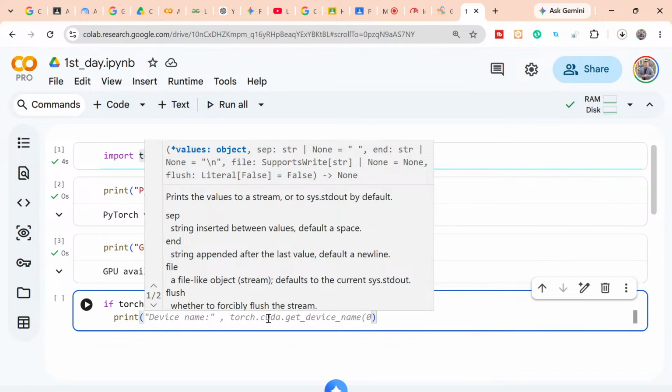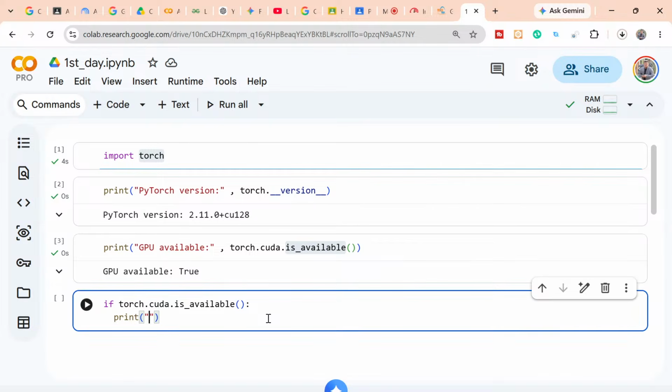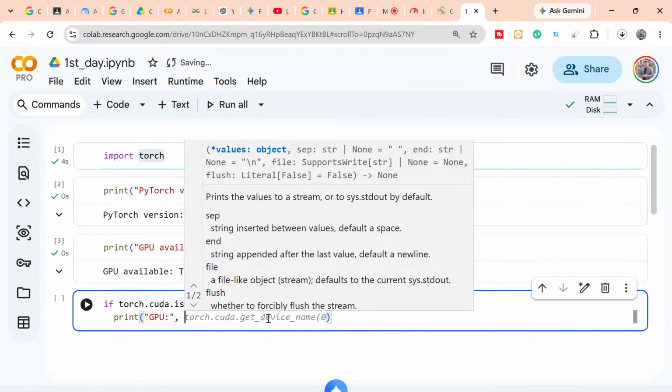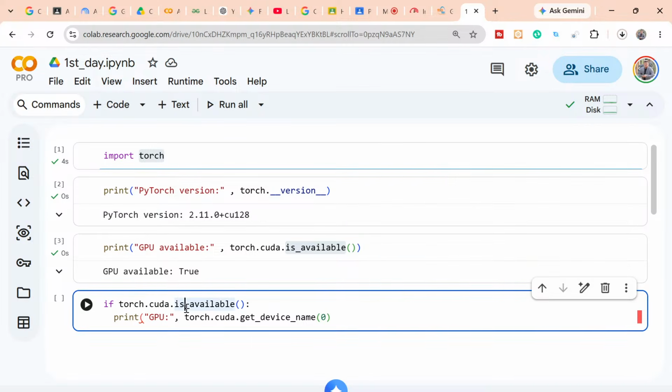How can I check the GPU name? I put GPU, then I use torch.cuda.get_device_name.